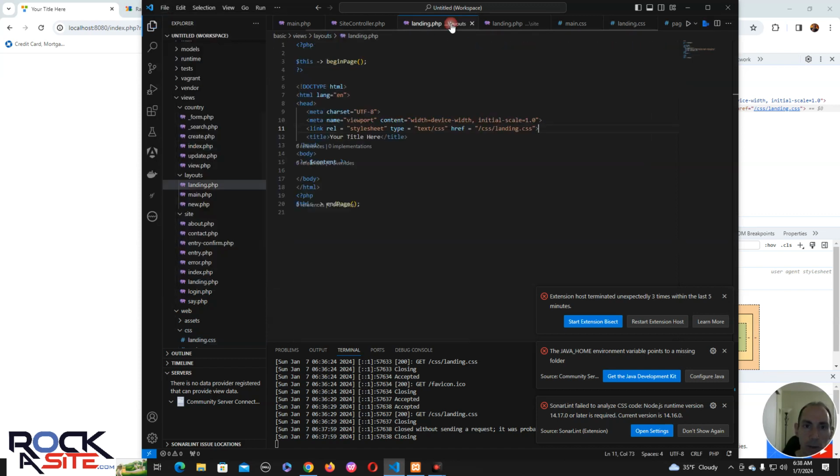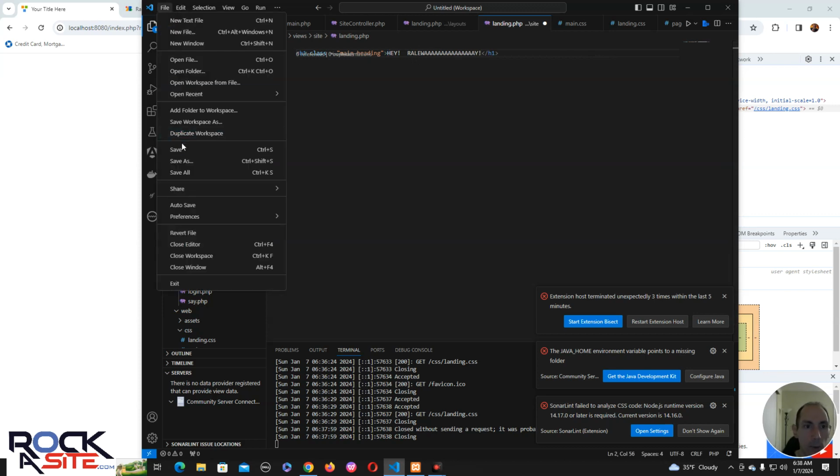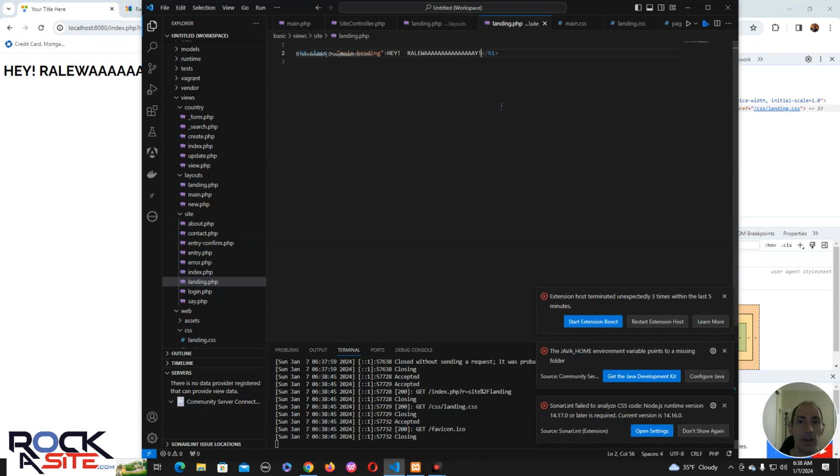If I were to do that and I were to go each one, I can't see anything. Equals. That's why I called it a Let's Code and not a tutorial. And I went, hey, Railway, and let's see if that would actually work. It does! Look at that. That's not bad. Alright, so we can do that then.